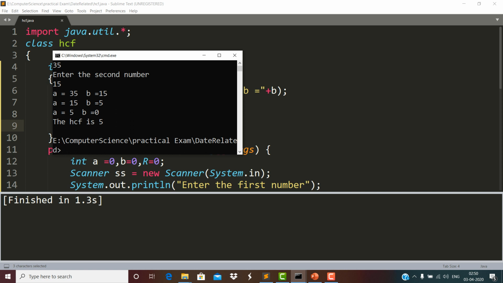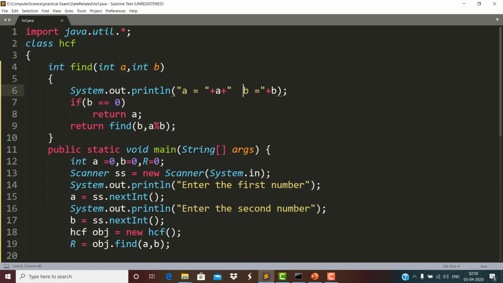Now in the next step, the second number B will become the first number, and the remainder of that will become the second number. Now in the next step, the second number becomes the first number, so B is 5, now A becomes 5. And now in this step B is 0. So whenever the second number is 0, the first number will be known as the HCF.